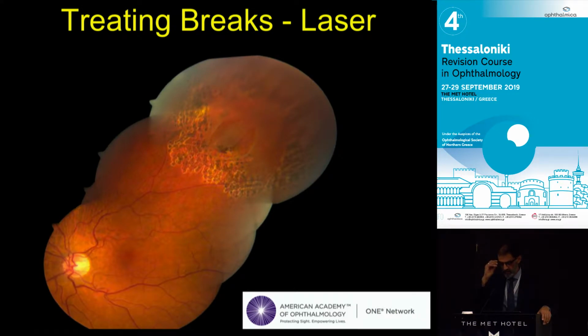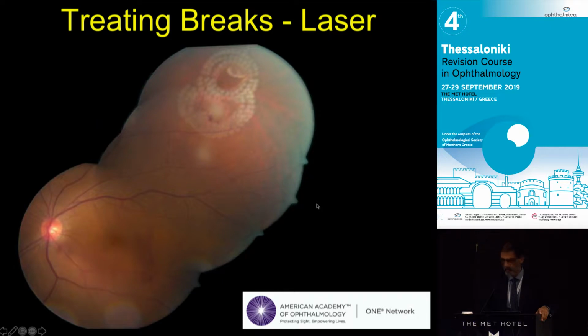What we really like to do is find the breaks early and apply laser. Most people are familiar with that. Good laser around retinal tears prevents progression to retinal detachment. And the biggest problem is people having great difficulty doing the anterior margin. It's not sufficient just to do a good posterior margin and just say, well, that looks pretty good. You really do have to either go to the ora or all the way around it, or send it to someone who can. And then good laser around. This will, in the right timing, prevent retinal detachment in most cases.